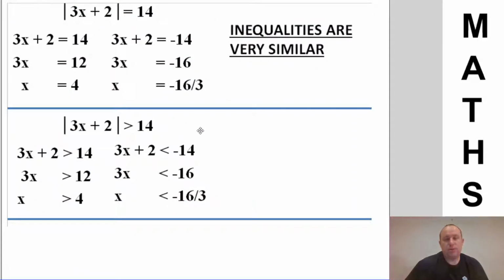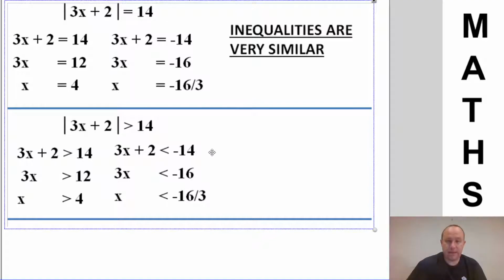Now, you can also do inequalities with absolute values. I've done the regular equation up here where it just equals 0. And if you have a greater than sign, for example, then all you do is you keep the equation the same, first of all. So keep the same sign and keep it positive. And on the other one, make it negative, but notice we flipped the inequality. And then you just solve each inequality independently as well. So very similar method, but you just got to be aware that you're going to flip the inequality on the one that you make negative.